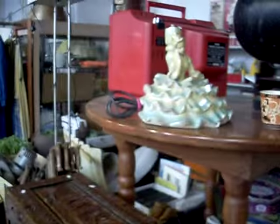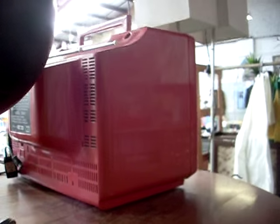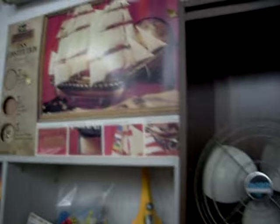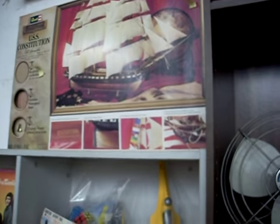A couple of cool old boxes and crates. A big lot of records. Nice little camphor wood trunk. The little plaster crinoline lady lamp. A big spotlight's a cracker. A nice little red HMV. A little nipper TV's a cracker as well. A big boxed model kit of the USS Constitution.